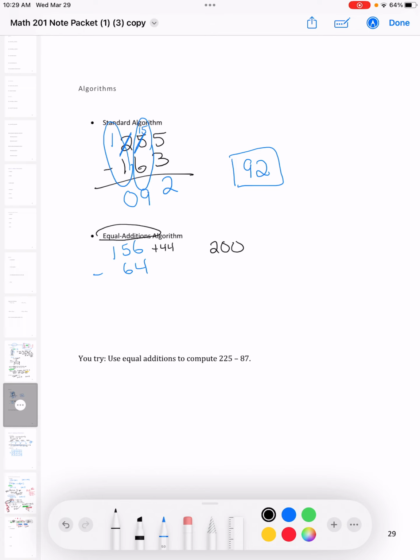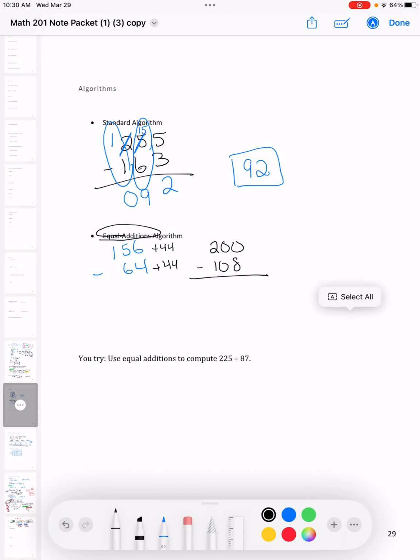It's called equal addition because what you do to one, you have to do to the other. So I'm going to make it equal. So I'm going to add 44 down here to the bottom as well. So 64 and 44 is 108. So I've added the same number to both of my given numbers in my problem, which happen to be 44 to both of them. What you choose to add is up to you. In just a second, I'm going to rework this problem and add something different. Whatever would work for you adding, whatever would make it an easy subtraction problem, that's what you should add.